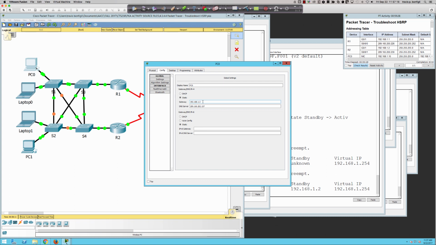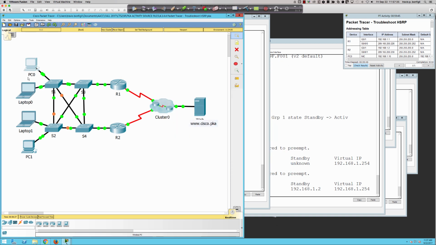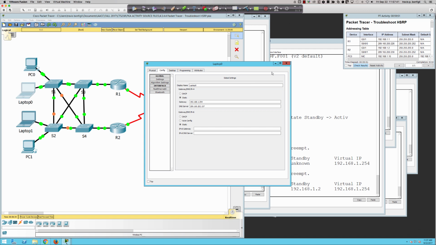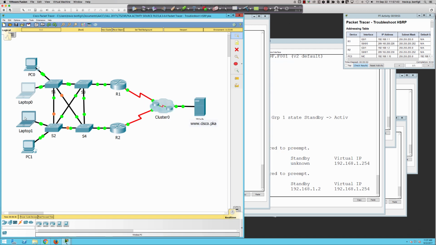So even when router 1 was down and then I brought it back up, this is working because I had a valid IP address in there, right? So we'll put the right IP in there. And again, it should always be the virtual IP. But it will work as long as that interface it's pointing to is functional. All right, so that is correct on that laptop.